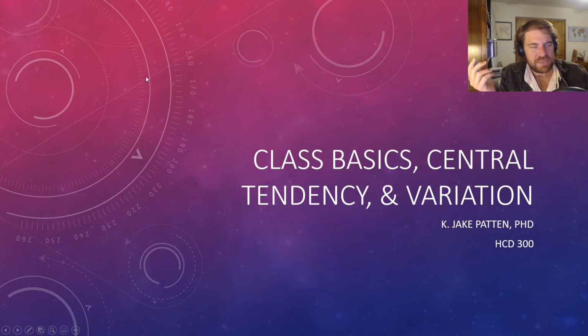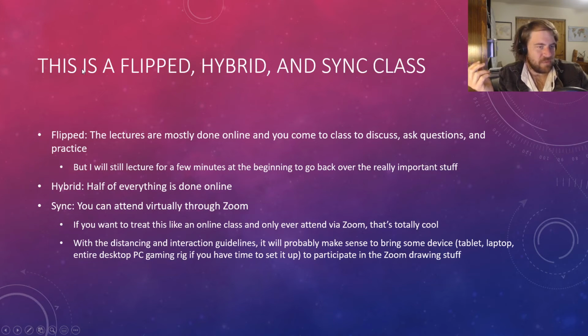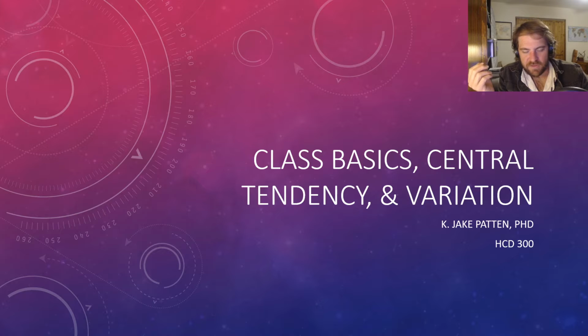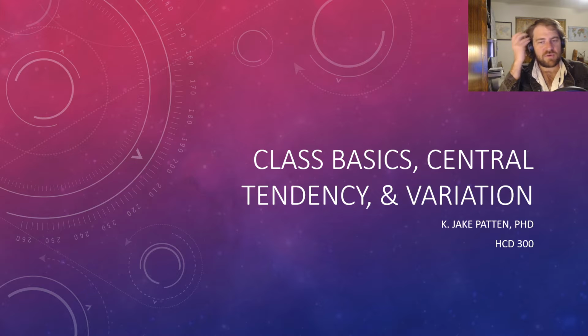There we go. Okay. So we're going to talk about the class, central tendency and variation. We've been to two classes, so some of the stuff you already know. We haven't been to an in-person one, so if you weren't there the first day, this might be something you want to take a look at. But if you were there the first day, you can probably jump ahead.